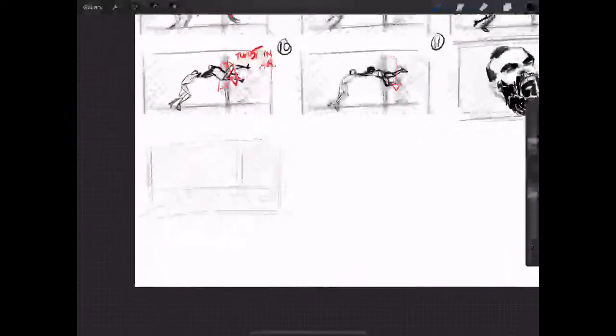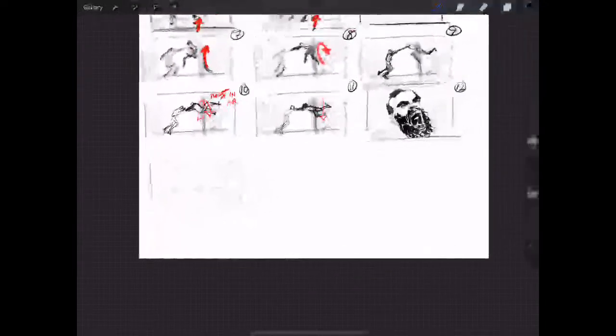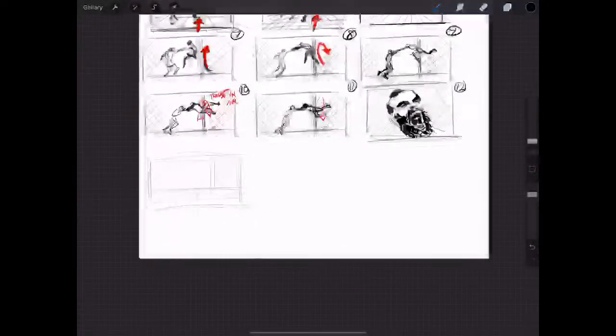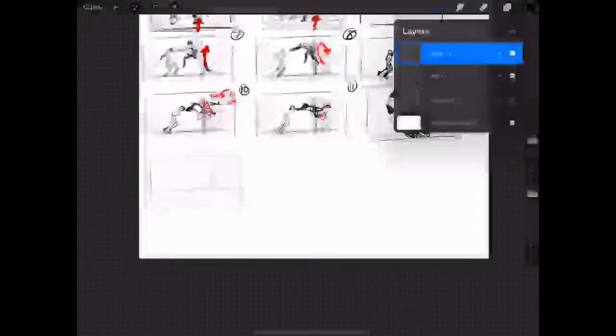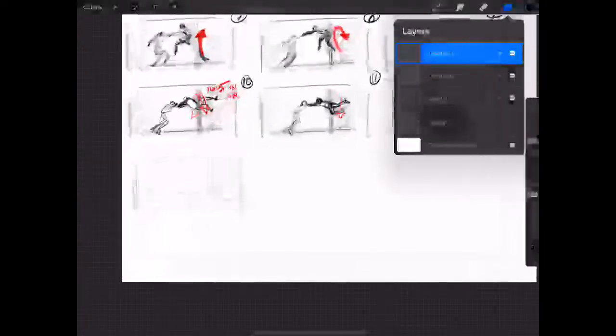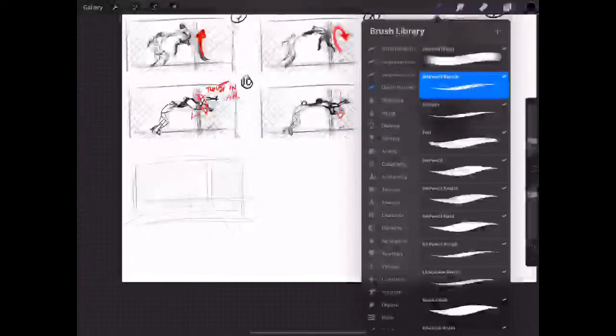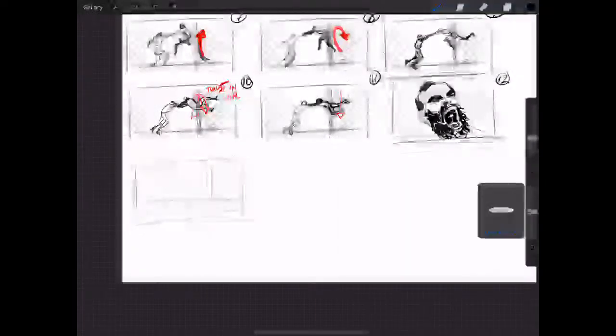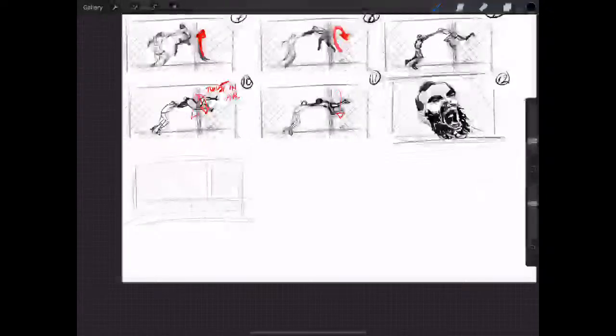So, let's get back to it. So let's say, okay, he's screaming. This guy is in mid-flight. How are we going to do this? How about he lands? How about we create another layer first, just so that we don't screw things up and have to start all over. So if he's twisting and let's say he lands on his knees, right? So let's say he lands on his knees like this.